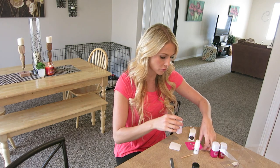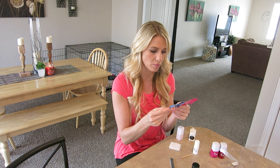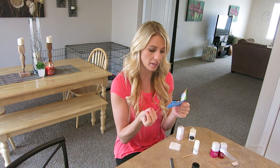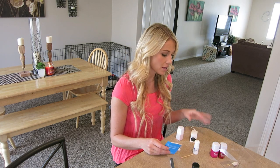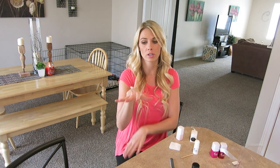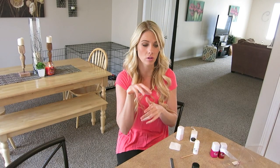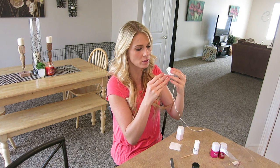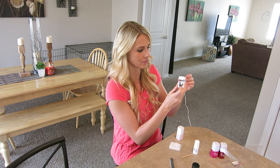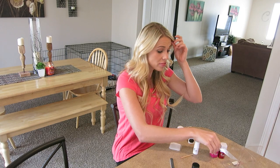It is called Fuse Gel. All you have to do is buff, then cleanse your nail, apply one thin coat, then fuse — meaning stick it in the light and let it cure — before moving on to the next nail. The light doesn't take as long as a whole-hand dome because it cures one finger at a time. It fits your finger perfectly — thumb, pinky, all your fingers — and you can also put your toes in there.